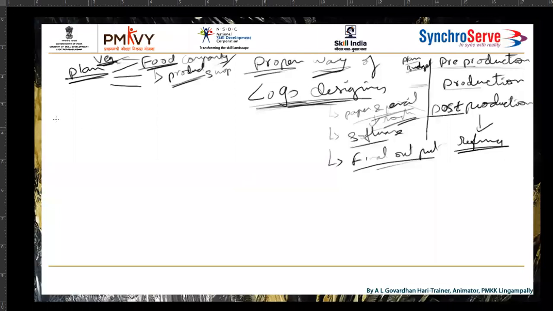So now the first point we got is vegetarian food company. Next, second thing, what is their budget, that we have to discuss. So what is their budget? For example, they tell us a budget of, let's say, 30,000.